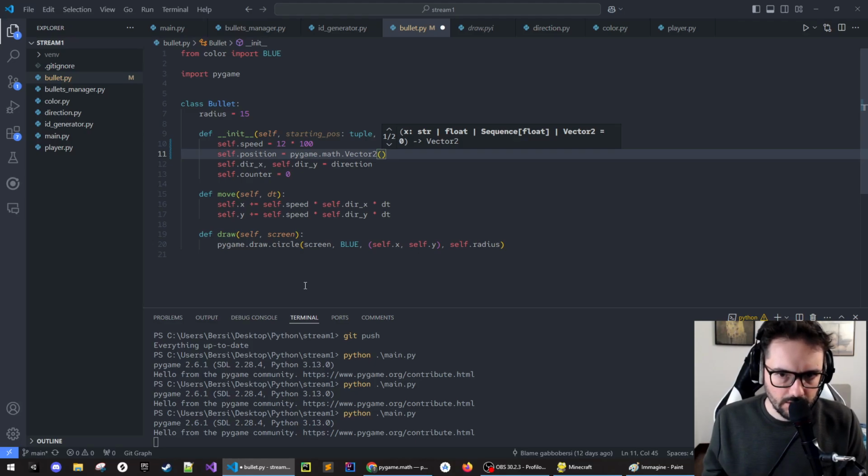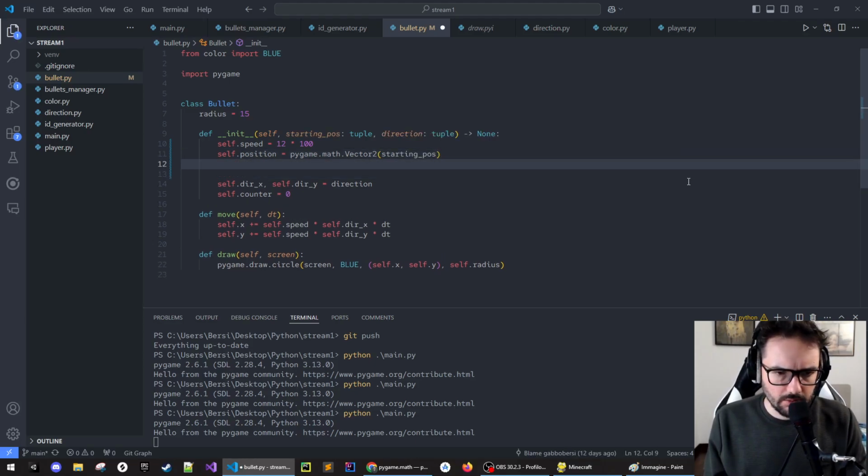An x and a y. Yes, it has two constructors, a Vector2 or an x and y. Yes, we can just pass a sequence of floats. Maybe this will do. Let's just print this, by the way.